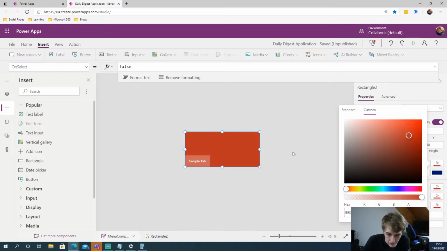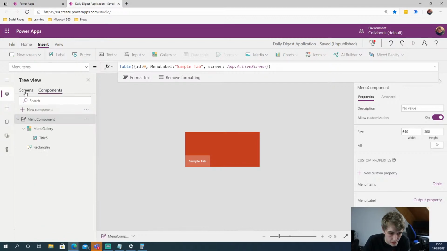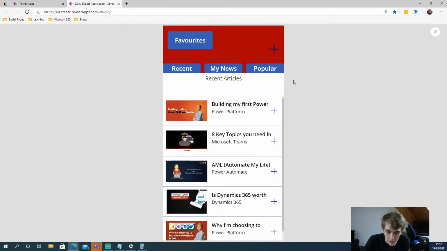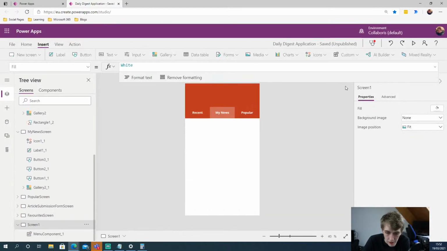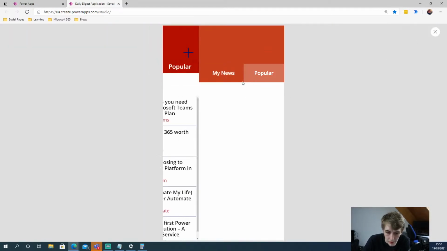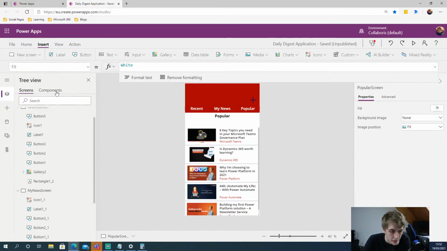And that's going to allow us to blend in with our tabs and look a little bit nicer. So if we just, again, test this out. If we go to our screens, and we test, not in there, we want to test this on our new screen that we created, we can see that looks how we want it.